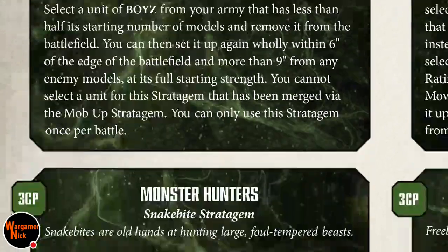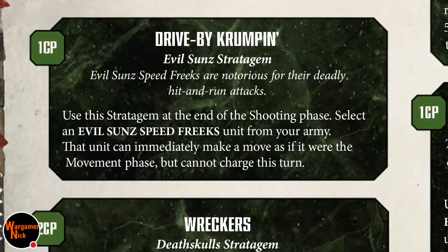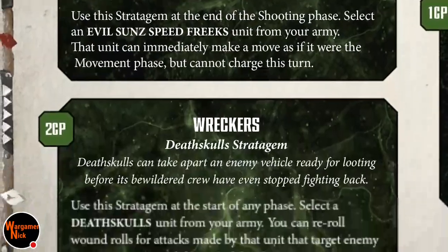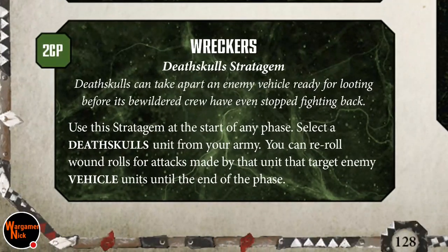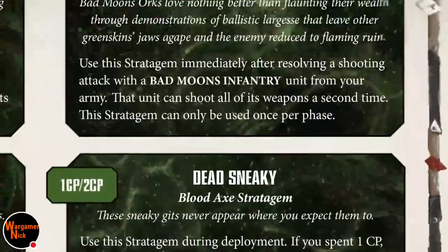Stop green side, so it says Boyz, so that's not counting for us. Add 1 to wound roll, so that could be good, if you're targeting a wounds characteristic of 10 or more, so tanks, meh. You're not going to be aiming at tanks. You might be aiming at monsters, but probably not. Speed Freaks, immediately move. No, that's not going to count for us. Well, it could. You can use it. Sorry, I'm kind of rambling here. You're not going to use it, to be honest. Reroll a single stratagem. Yeah, you can reroll wound rolls for attacks made that target an enemy vehicle. So again, you're not aiming at vehicles. So don't do it.